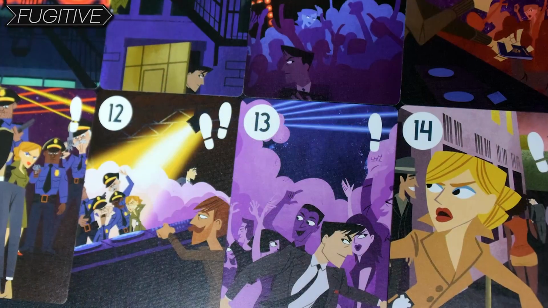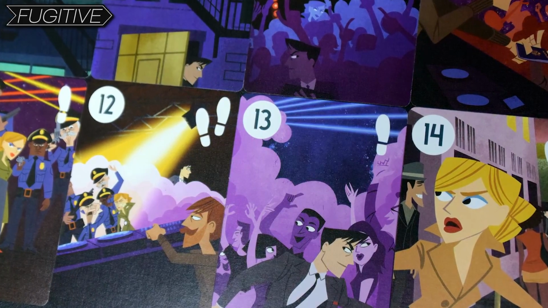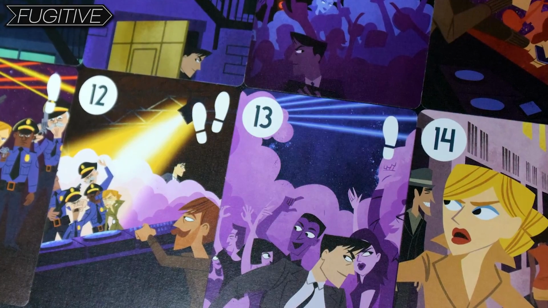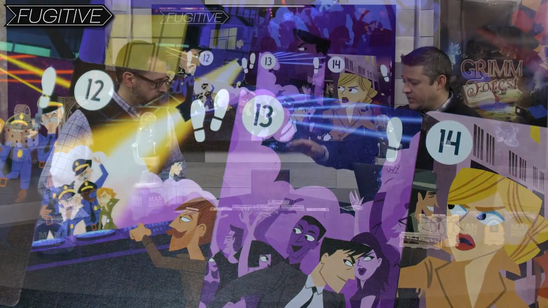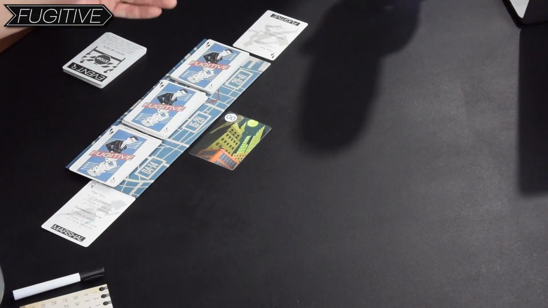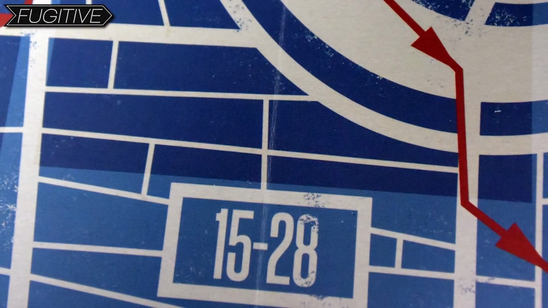So, let's talk about the components real quick. The game comes with cards. The cards are numbered 0 through 42, and there's one of each type of card. These cards get shuffled together into 3 separate groups and are played on this board. These denote the different numbers that go into each of the different locations. You've got your 0 to 14, 15 to 28, 29 to 41, then 42 is one of the cards that starts with the fugitive.